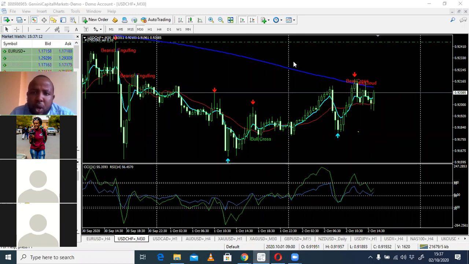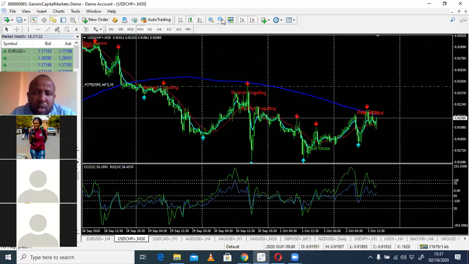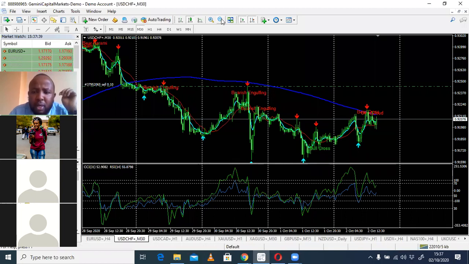So you can see, I'm using M30. I wanted to show you guys the trend. This is one of my favorite pairs, together with the pound. But for this week, because they are having issues with Brexit, I've been away. Politics are really big. This month, we are looking at the US election and Brexit. Those are the big two countries we are facing, and they're some of the biggest economies we are looking at.